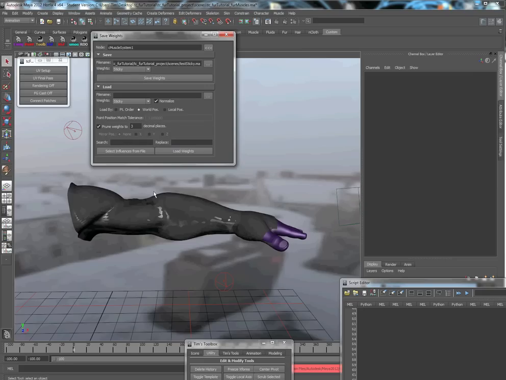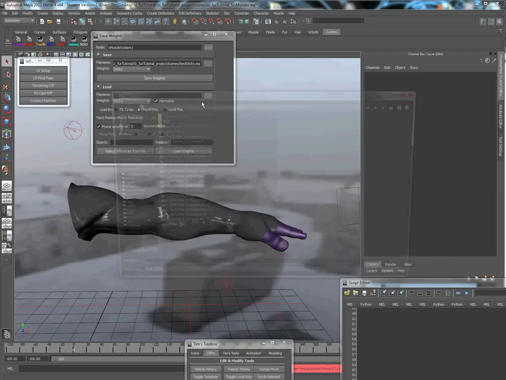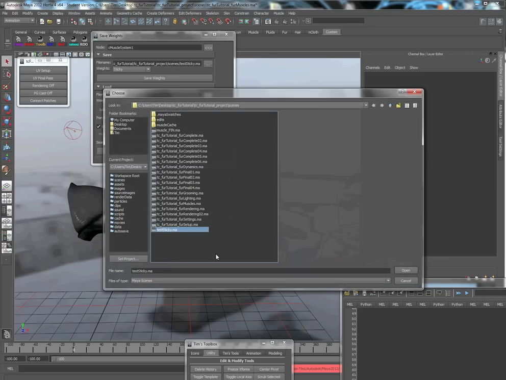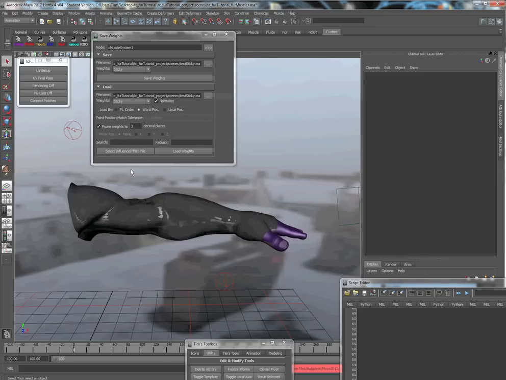Our point order has probably changed since we've divided this up into pieces. Our local position is probably different because we've frozen our transforms and such, but our world positions still match up for vert. If you were loading this in by hand, you would want to decide what weight type it was. You would have to declare that, and then go through there and choose your weight, like test sticky for example, and then you would select those patches and then load those weights.